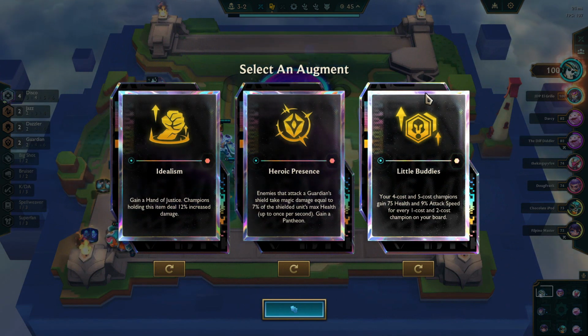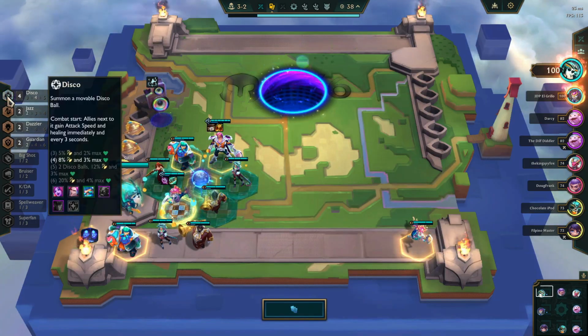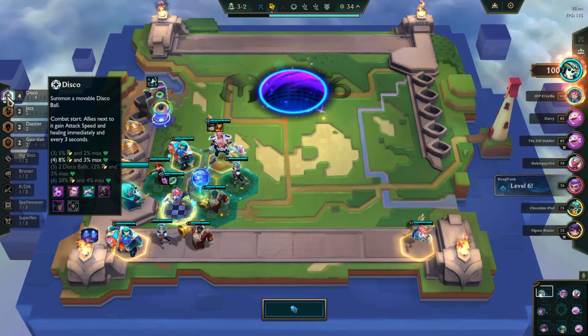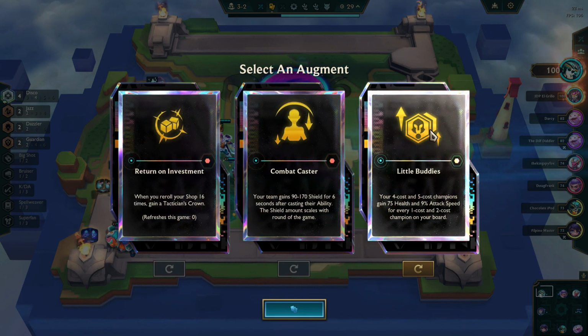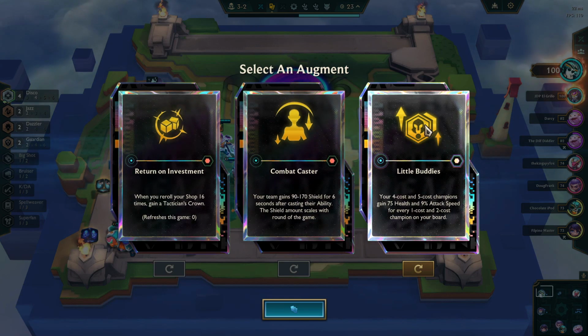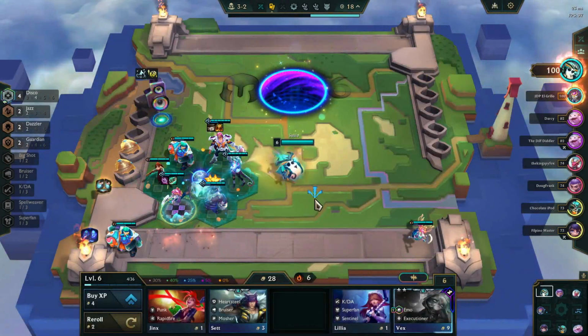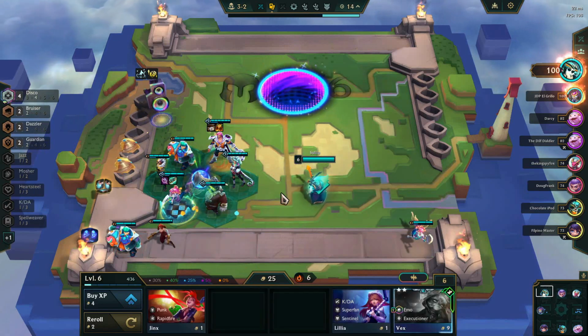Okay, here is the augment that the video title referred to. Little Buddies: your 4 and 5 cost champions gain 75 health and 9% attack speed for every 1 and 2 cost unit that you're playing on the board. So it buffs up your 4 and 5 cost champions in exchange for 1 and 2 cost champions on your board. So it's an augment that rewards playing a mixture of high tier units and low tier units, which is pretty interesting.